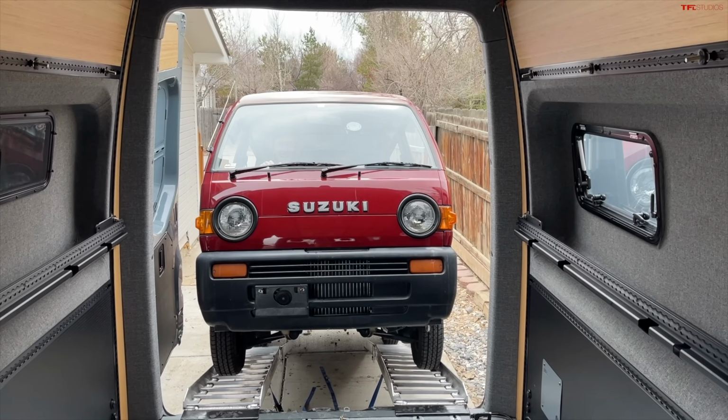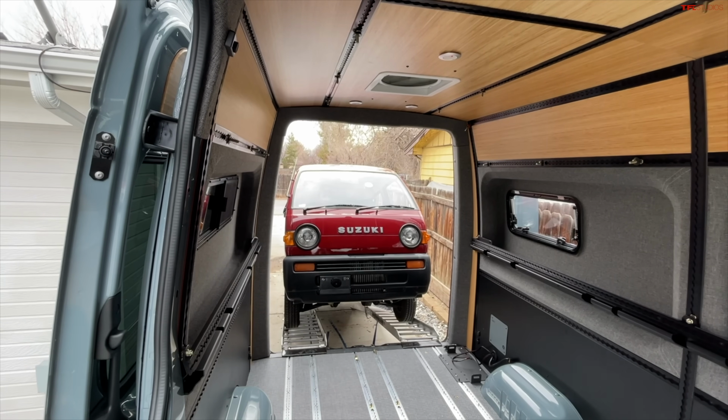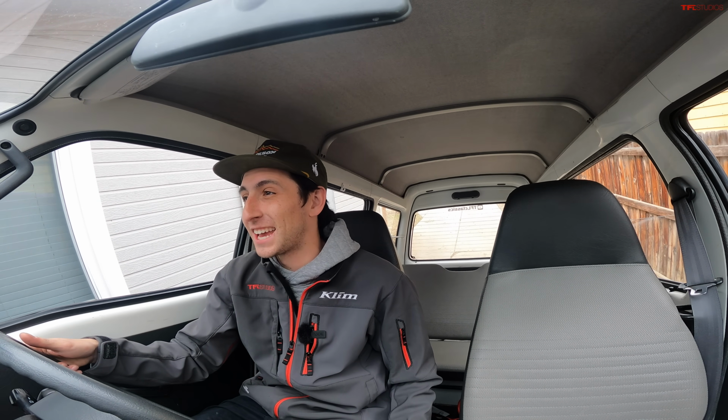Still good? It looks good. You're getting wheel spin. Yeah? Yeah. Are the ramps moving or are they good? No, the ramps look solid. I don't think I have the power unless I just cruise on up.